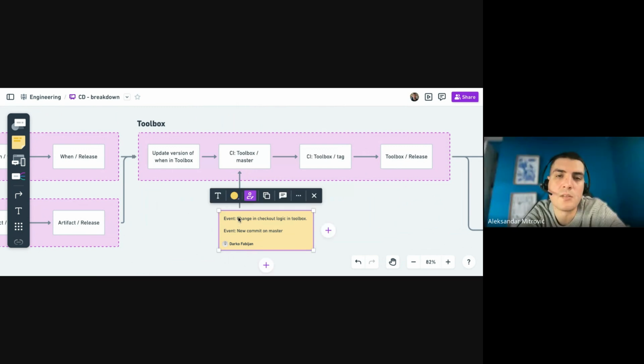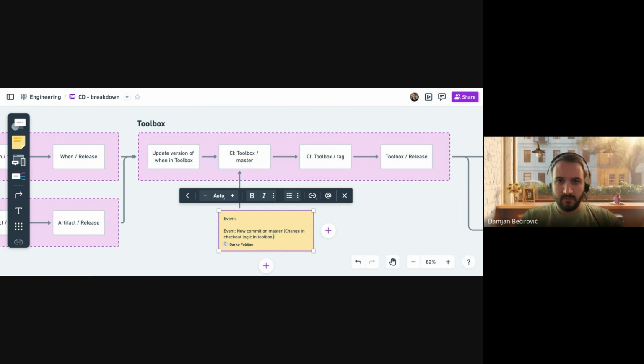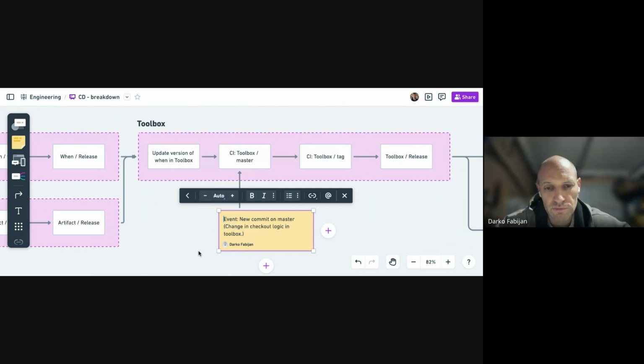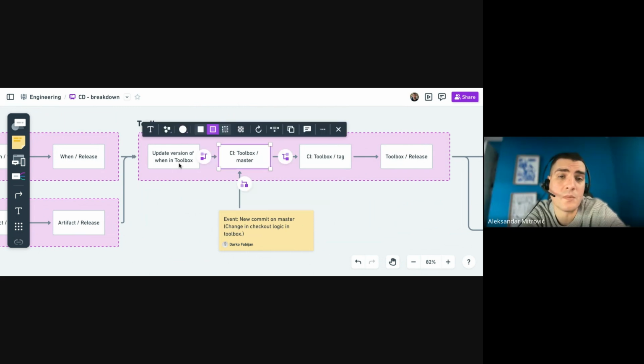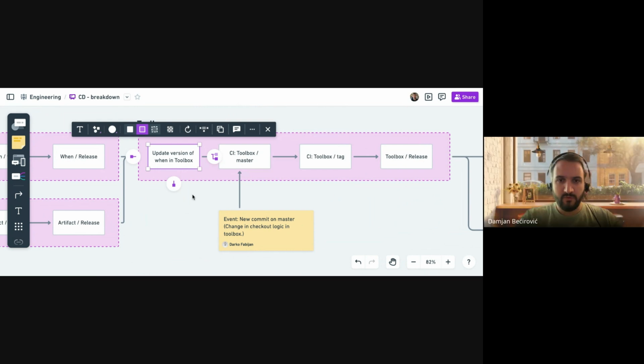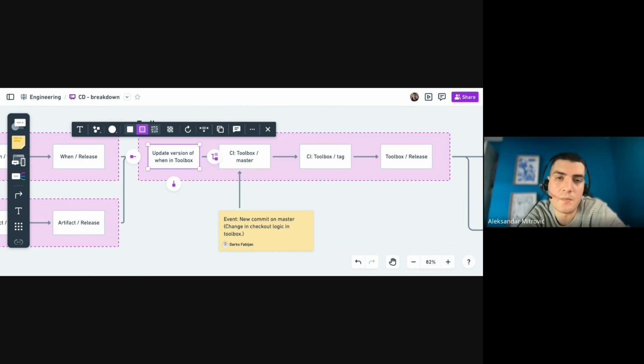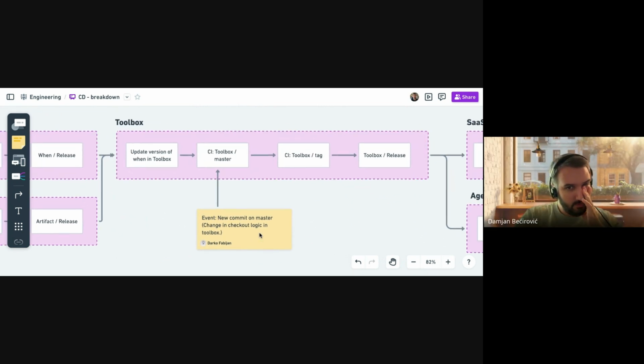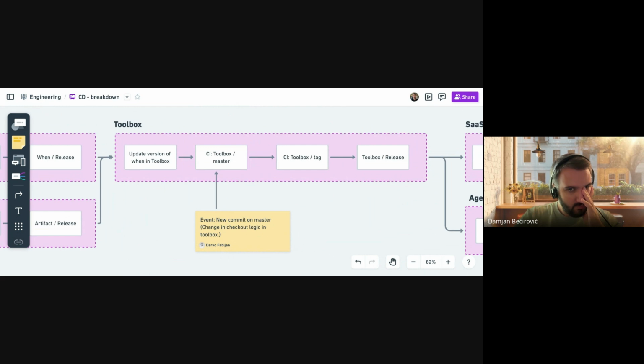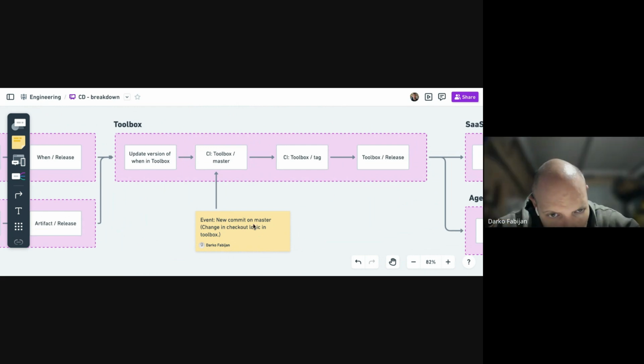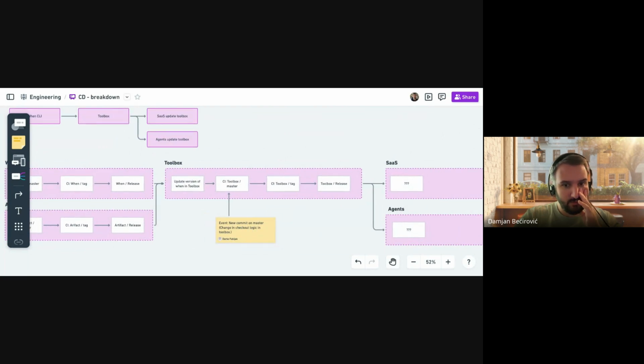And in that case, this whole stage would start. Yeah. I mean, the whole toolbox, well, maybe not the first one. Not the first one, but the second one would start. I think it still works, right? Because you would just have here two things that are triggering it, but yeah.